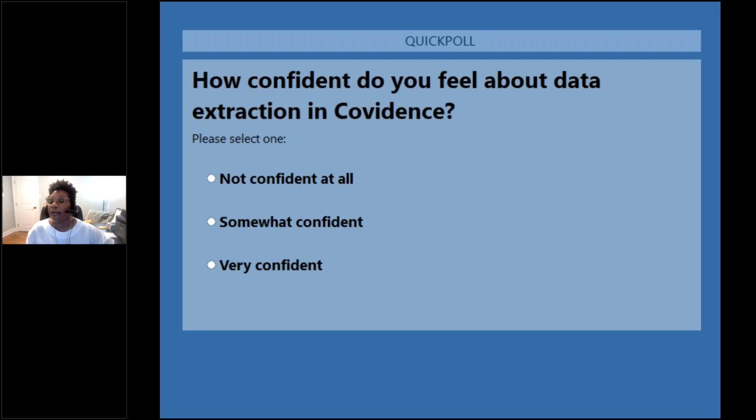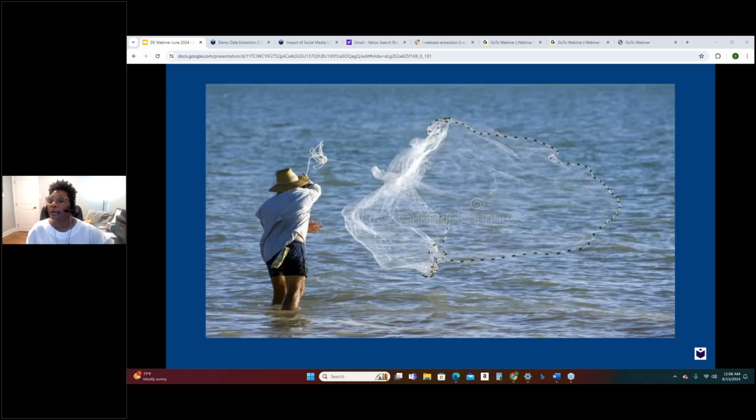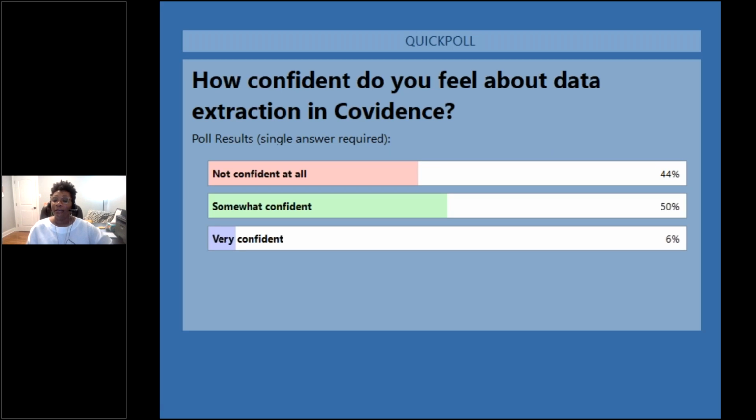Okay, I'll go ahead and close the poll now and go ahead and share the poll results. Okay, I can see that 44% are not confident at all, 50% somewhat confident, and 6% very confident. Okay, so let's get started.